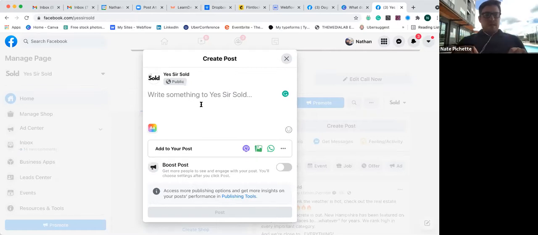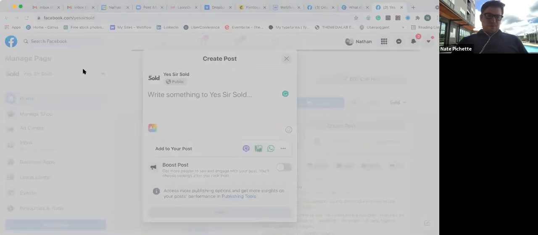There's a couple different ways that you can add creative to your post. This is where you would put your pictures, right? So a couple cool little things. If you hit this little button here, this is where most people are going to put something. This is the photo or video. So if I were to click this, I could add a photo to it. I'm not going to, but I could.